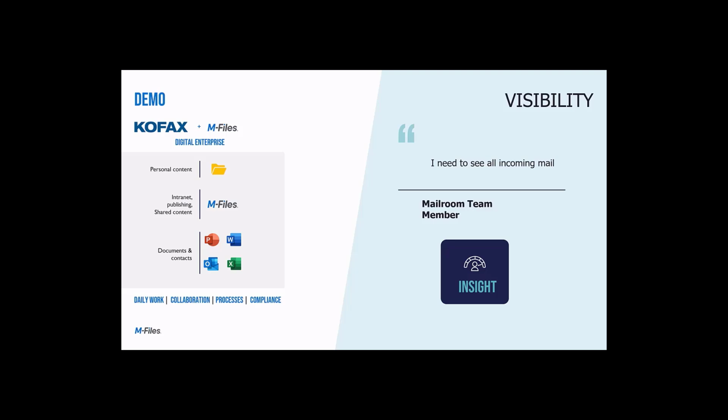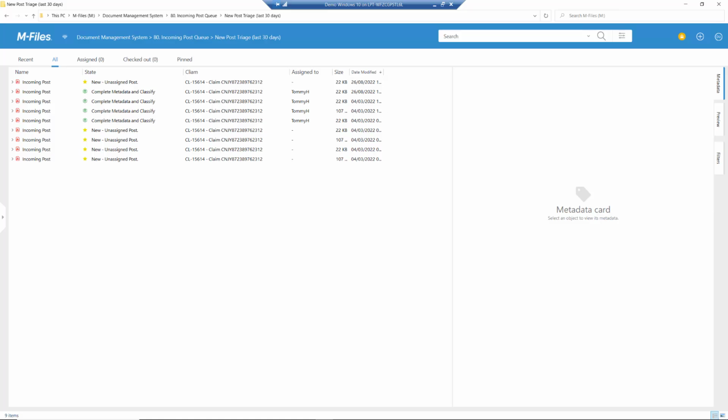Before we start receiving a liability letter, let's look at how a mailroom worker can see all the incoming post that has been received. As a mailroom worker, I can access a view that shows me all the incoming post. From within the view, I can quickly see which class, document type, the incoming post has been classified as. I can see the workflow state and who has been assigned the letter. Other information such as the claim number, size and date modified have been quickly presented to me. The column information is fully customizable to how the user or users wish to see the displayed information.